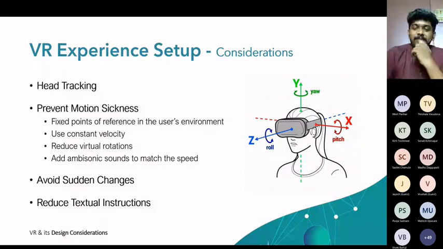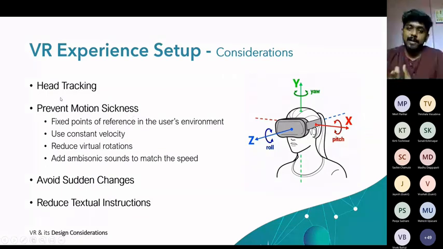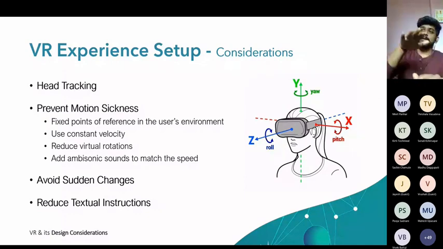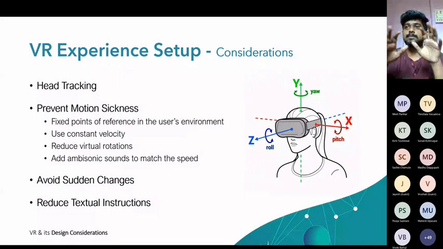The first thing that you want to take into consideration is head tracking. So what is head tracking? You can see the X, Y, and Z axes. What happens here is, while the headset is worn by a user, you'll have to set a fixed point where the objects on the ground don't float around. Head tracking basically keeps the object stationary, although the person is moving around, shaking his head, or yawing his head, whatever he's doing.